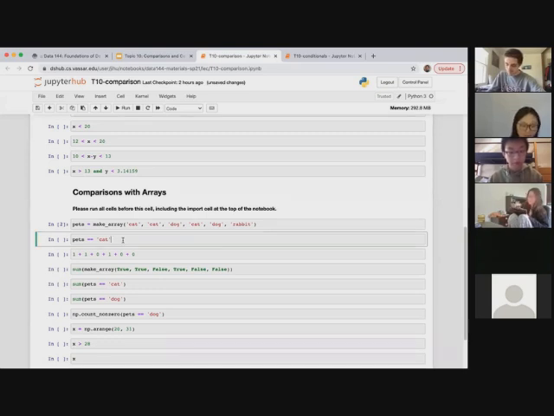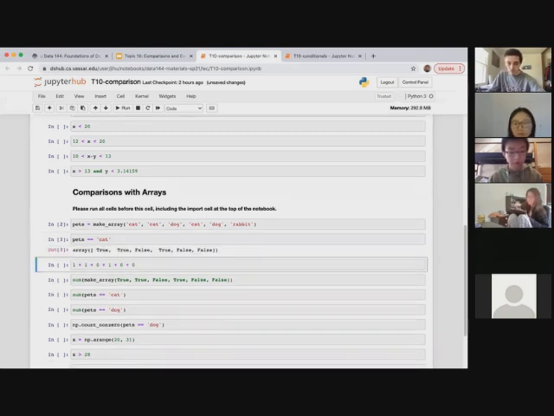Okay, so when we do that, you will see that it returns an array of true or falses, because we're checking with the Boolean operator over here: true, true, false, false. If we just manually check it, that's fine, right? The first two are cats, so the first two are true. Then we get a false because it's a dog, another true with a cat, and then dog and rabbit, the last one, are false.